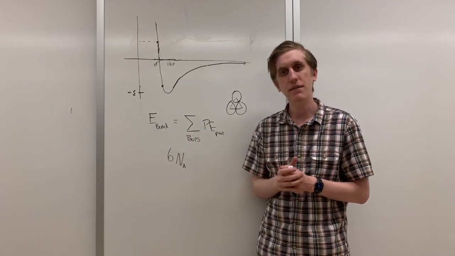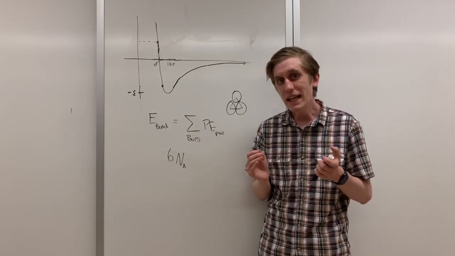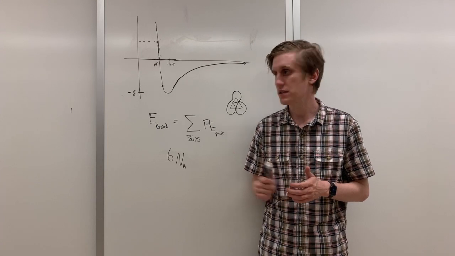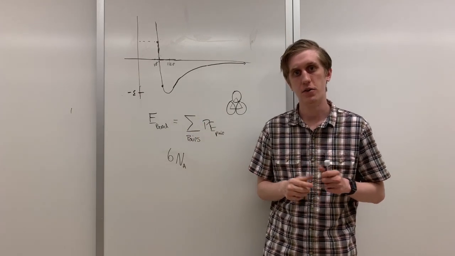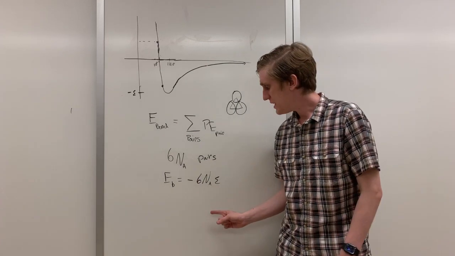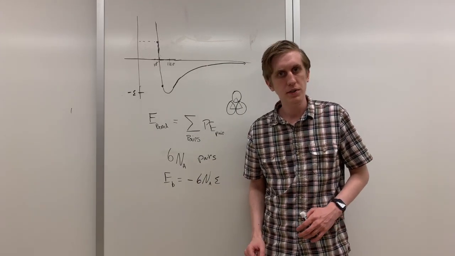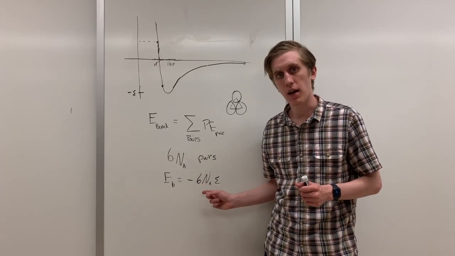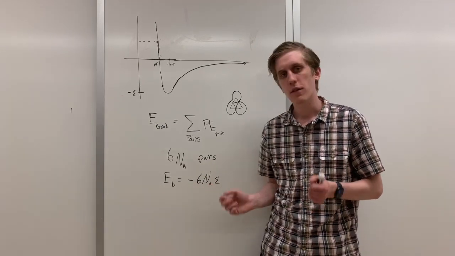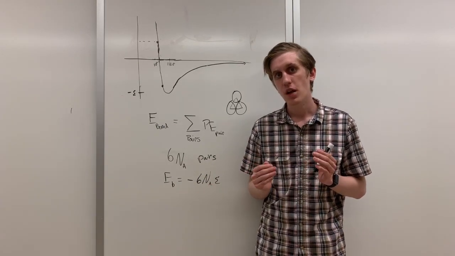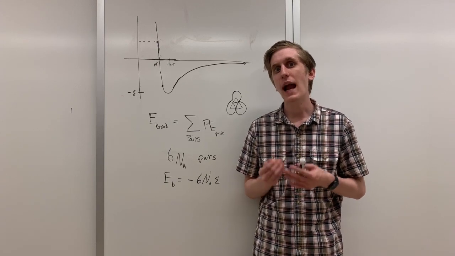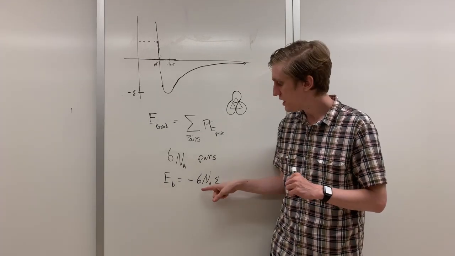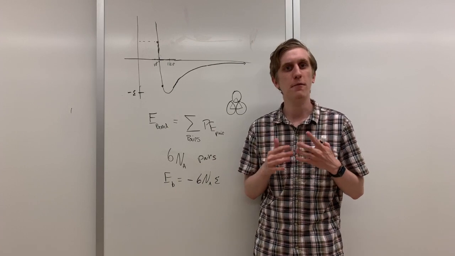How much energy is in each bond? Well, it's just negative epsilon. These bonds are nearest neighbor bonds, meaning the atoms or molecules are sitting at the equilibrium distance and have negative epsilon of potential energy. So there's our answer. The bond energy for Avogadro's number of particles packed together tightly is negative 6 times Avogadro's number times the well depth for the particles. Of course, we don't have to do this for Avogadro's number of particles. As long as the number of particles is fairly large, this approximation always works. You just have to replace Avogadro's number with the number of particles in your sample.